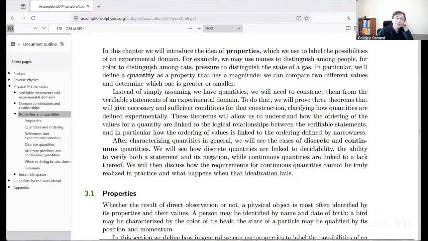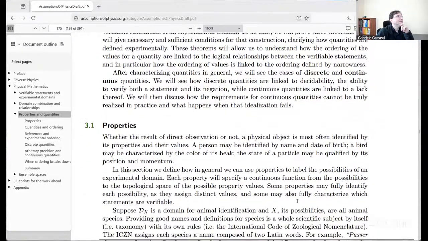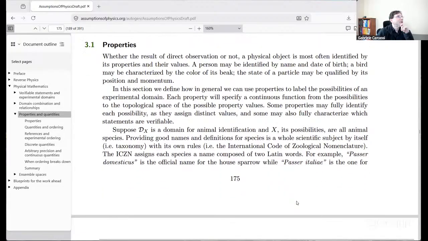Right, so really the distinguishing thing is between quantities that we can put an ordering on, so that we can say that something's greater than something else. That's basically going to be the difference. And then the idea is that we're going to derive the necessary and sufficient condition for having real numbers connected to experimental verification, so that we would know exactly when in physics we assume that we have real numbers, and what the assumptions are that are baked into that decision.